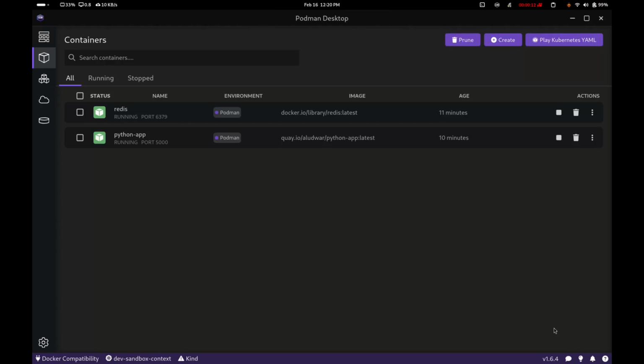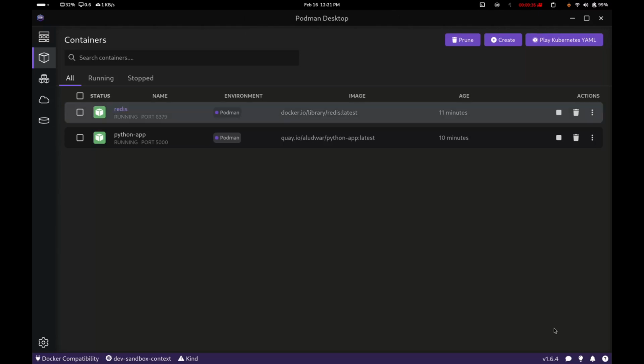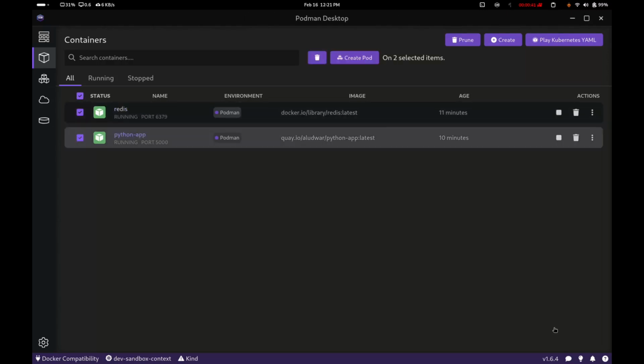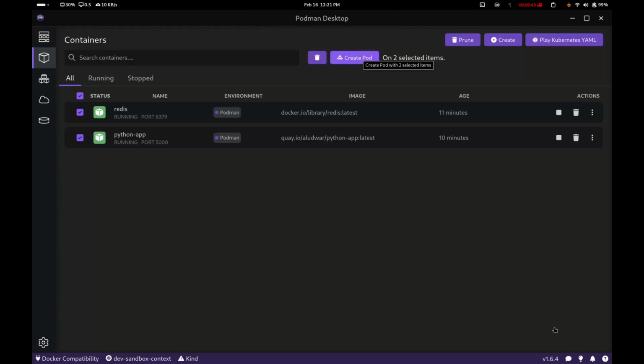So what we've done up to date is mimic a lot of the common development workflow that we would do locally on our laptop. Now let's focus on the side of the demo that's taking that work locally and ultimately pushing it into a Kubernetes environment that might more closely mimic production and where we would ultimately run this application. So from the container view in Podman Desktop, I'll select both containers and I'll click on this button in the middle called Create Pod.